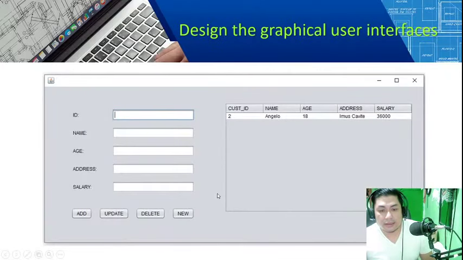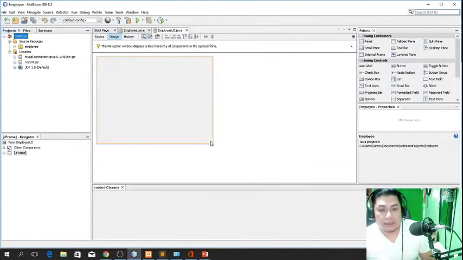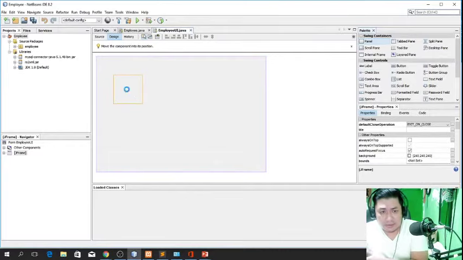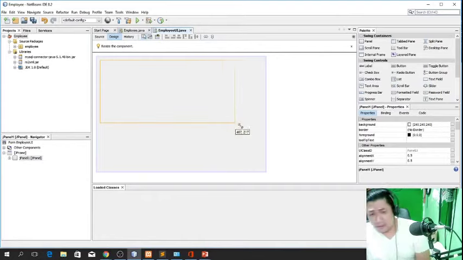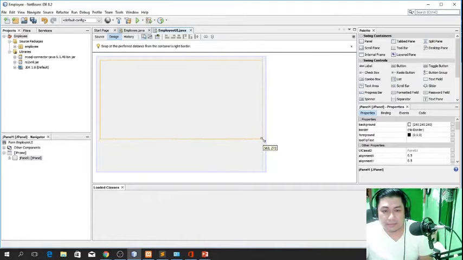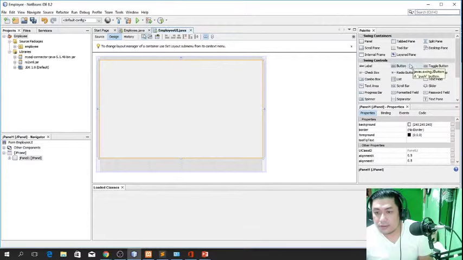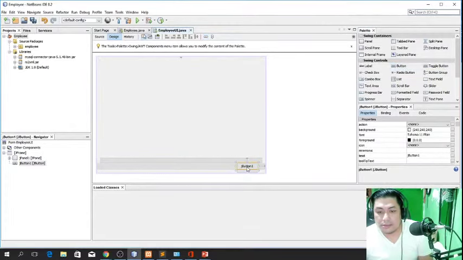So, in my case, I need to create a new graphic user interface. First, I need to drag and drop a panel. Then, the first button. This one, we should rename as exit.